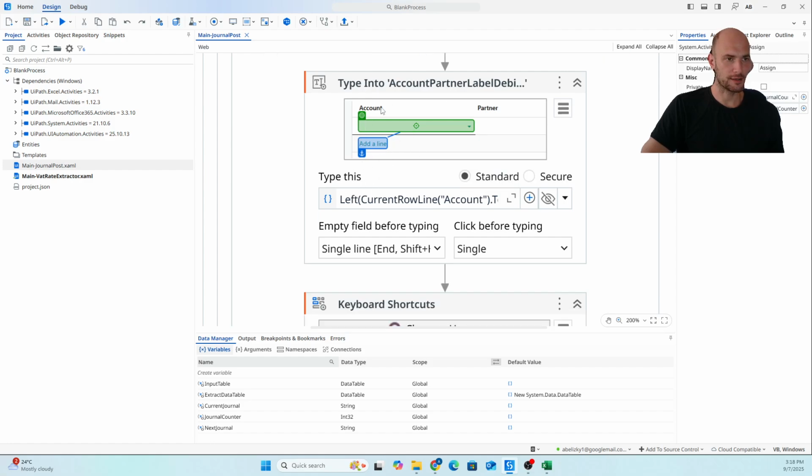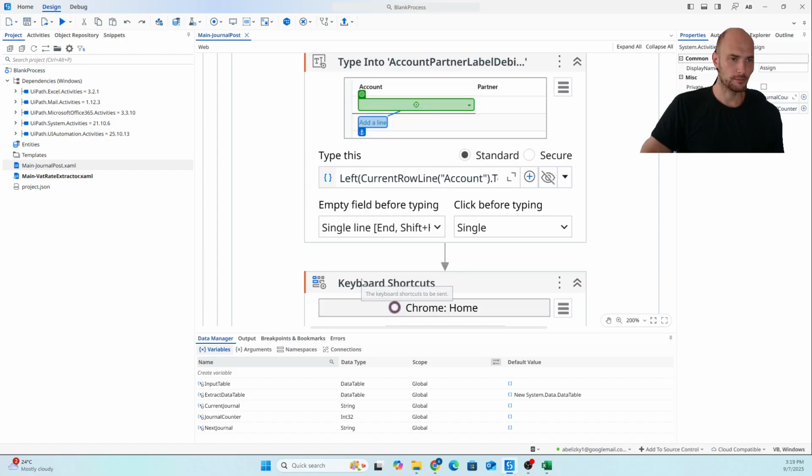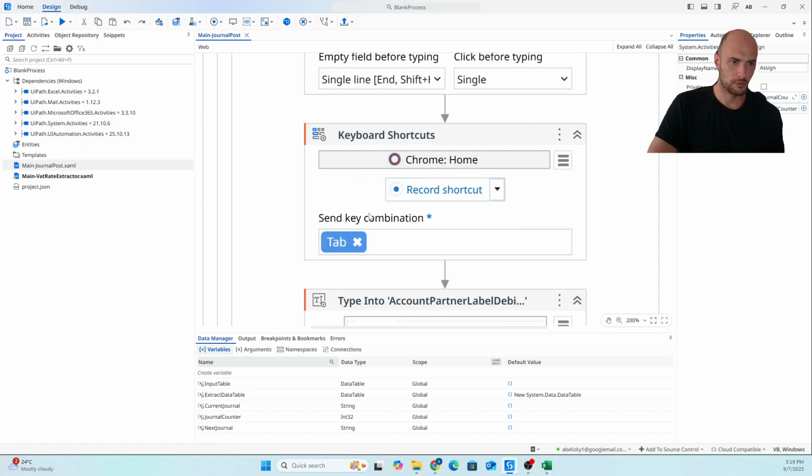The next one here is we type in the account name. That is a drop down box, but we just type into it. This one here, because it's a web browser framework, they're using some kind of special JavaScript list. Selecting from the list was not the best thing to do, so I just decided to do it like this, a bit hacky.